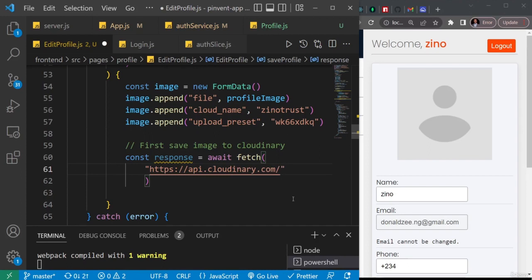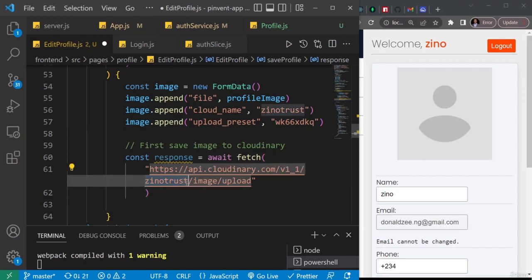So in our case, it's version v1_1. Then you select your cloud name. In our case, my cloud name is Zenotrust, so your cloud name should go here next. Then lastly, you specify that it's an image, slash upload, just saying that you want to upload an image. So this is the URL you need to upload to. The only difference is that you change this to your cloud name.